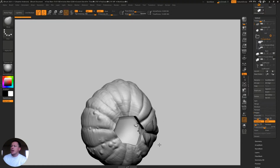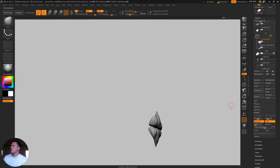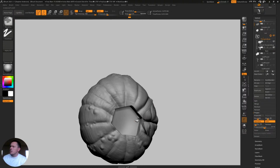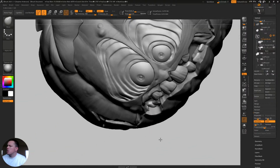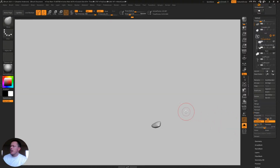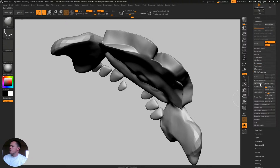Oh, look at that! That tooth is not even going through. Okay, I'm going to delete this. I need to make sure this tooth, is it visible? It doesn't look like it's visible. Okay, so since this tooth is not visible, Control Shift A, just invert it. Geometry, modify topology, delete hidden.